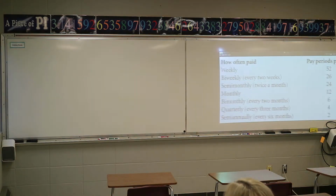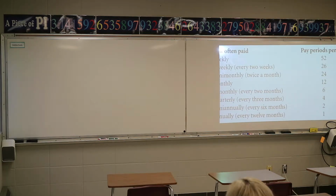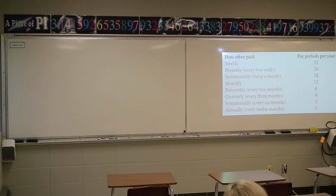Okay, here's the chart that will be on the board. It'll literally be sitting here on test day, and you'll be able to read it like that. That chart will be there. That's what it's going to look like. So you don't have to stress and try to remember what every word meant. As long as you know, you can look up here and check it, we'll be fine.